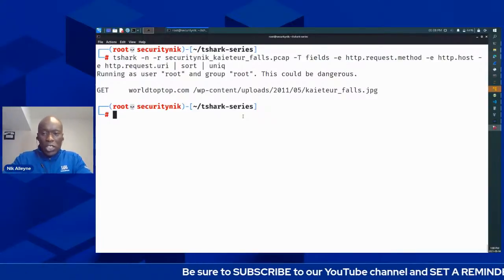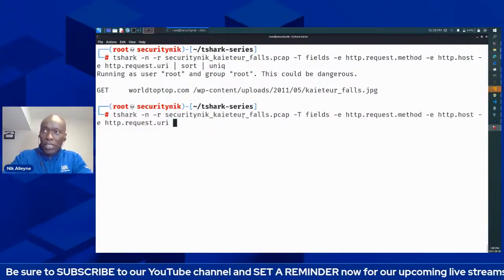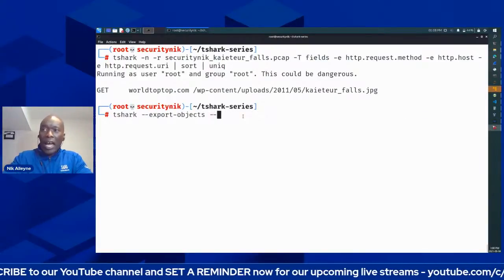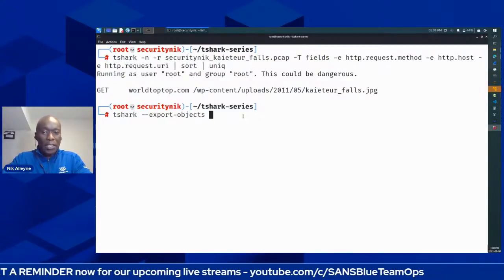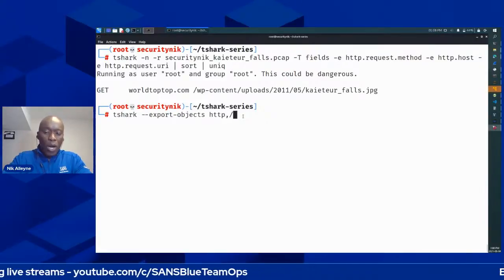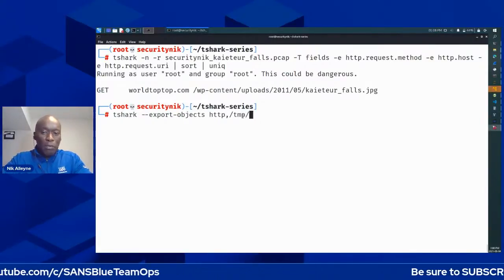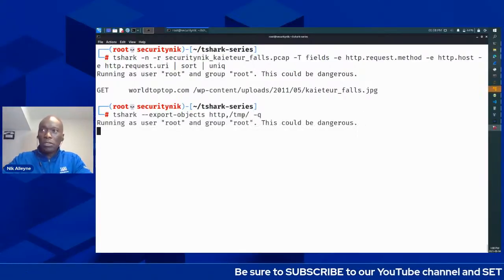So now I tell TShark to export, sorry, that's an up arrow for simplicity. Remember, we have to specify the protocol and the destination where we would like it to go. The protocol we would like to export from at this time is HTTP, and we would like to export it to the temp folder. I'll say -q also.